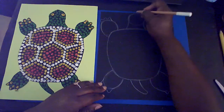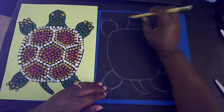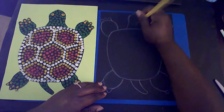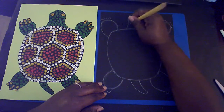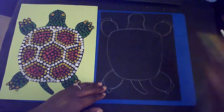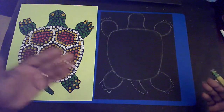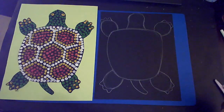Now, you can take your pencil and just erase the line here, the circle you made for the head. You can just erase that line. And all the other lines you can leave because they give you almost like a guideline, okay?